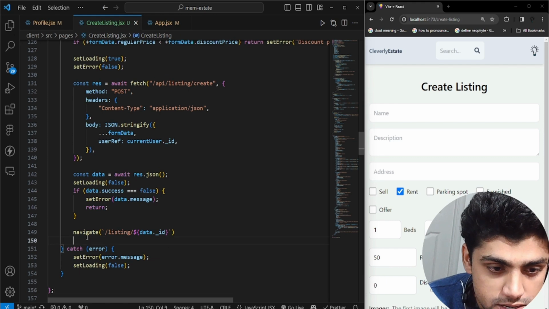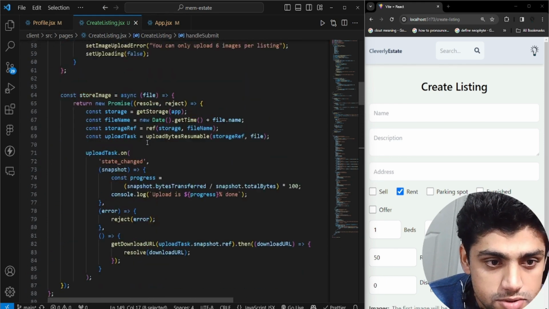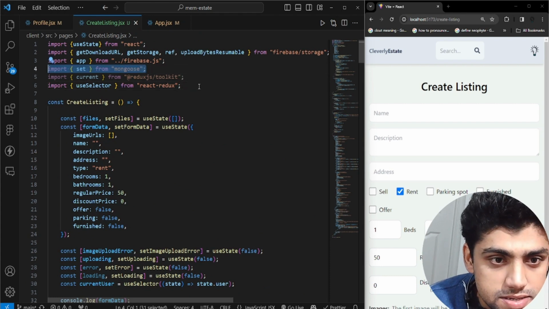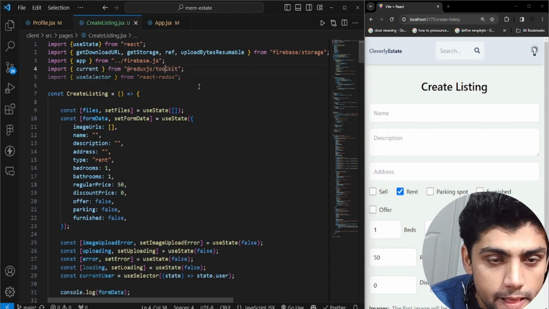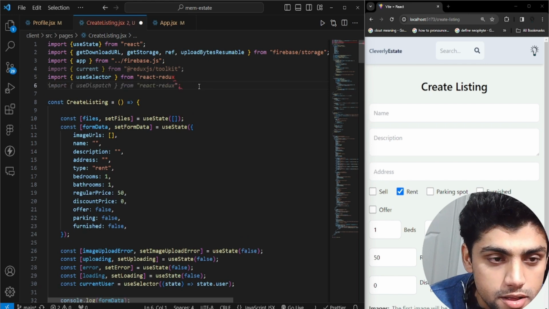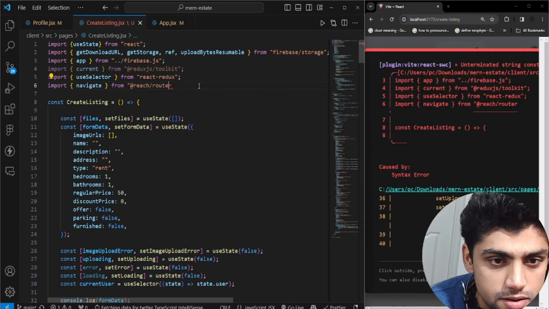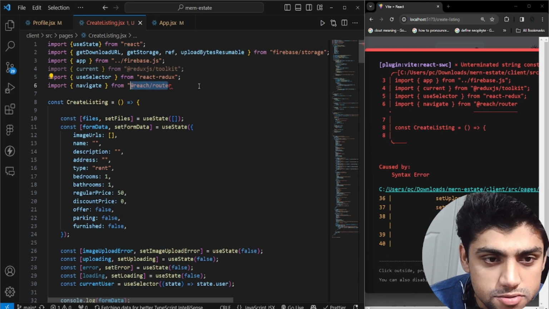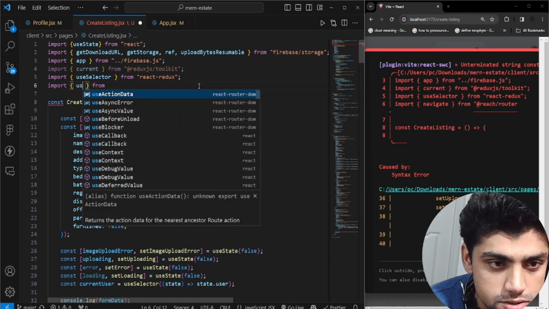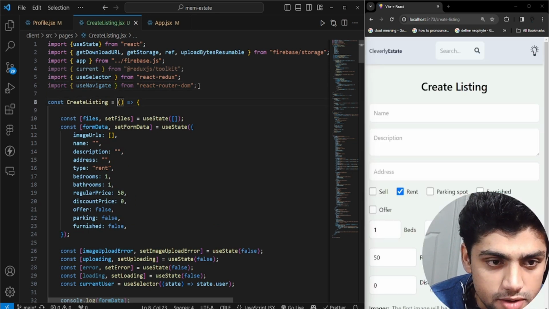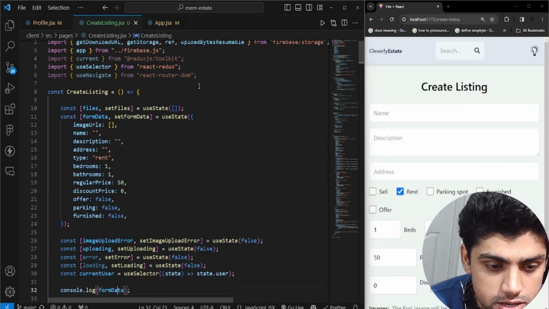Now, of course, we need to add this navigate. So we'll go up on the top, and we're gonna have to import. Why is this set here? We have to remove this. Okay, now we're gonna have navigate. So we're gonna have import navigate from React Router. It's basically useNavigate, not component, but actually useNavigate from React Router DOM, and we also need it initialized.